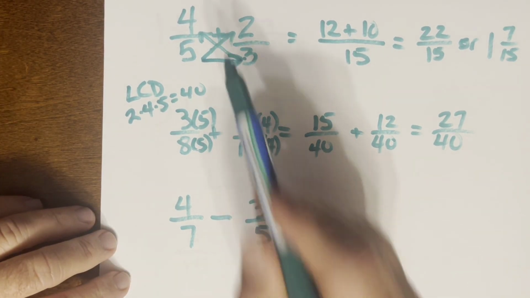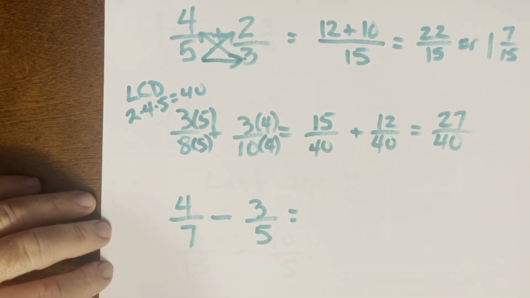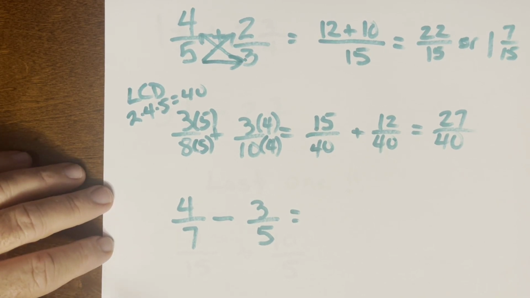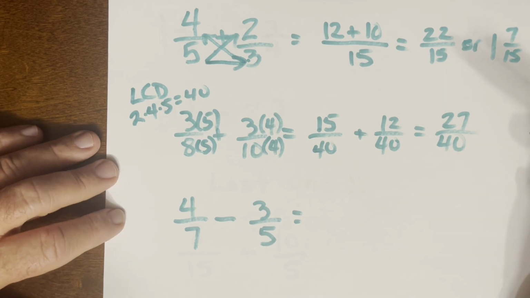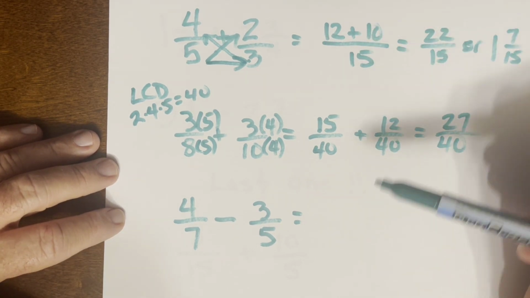If you notice, look up here. It makes kind of like a bow tie. I think also like a butterfly, but, you know, to each his own. So here's what we're going to do, guys. Just remember this time, instead of putting a plus sign, we put a minus sign.